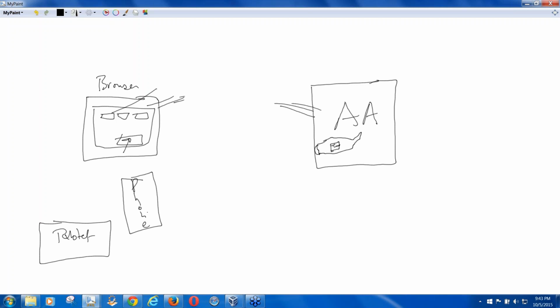So the devices today can be a phone, a tablet, or a browser that is going to interact with this, right? The basic idea is to send information, share information, receive information, right? Okay, now let me talk a little bit about the web service. What is a web service, right?